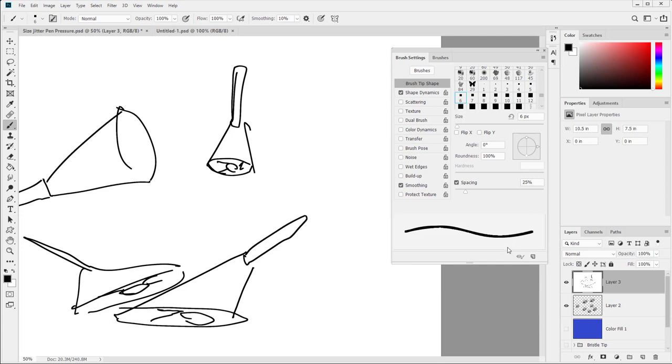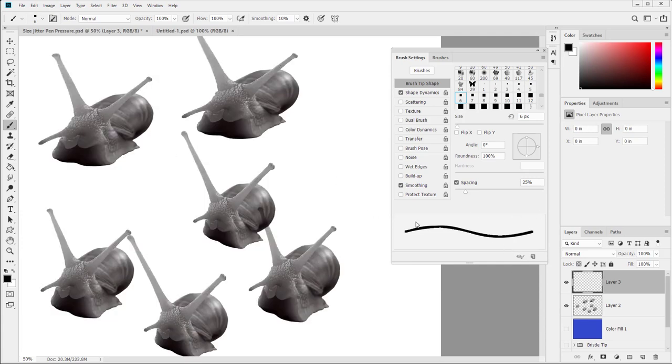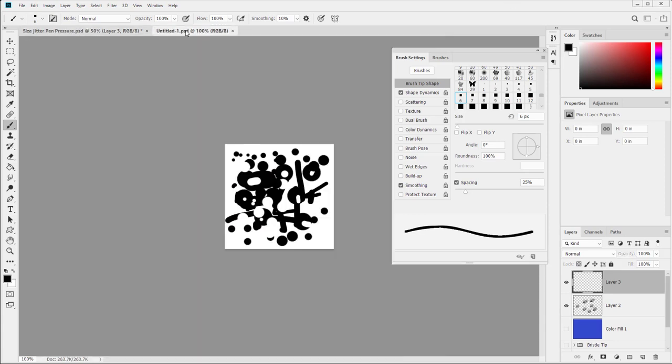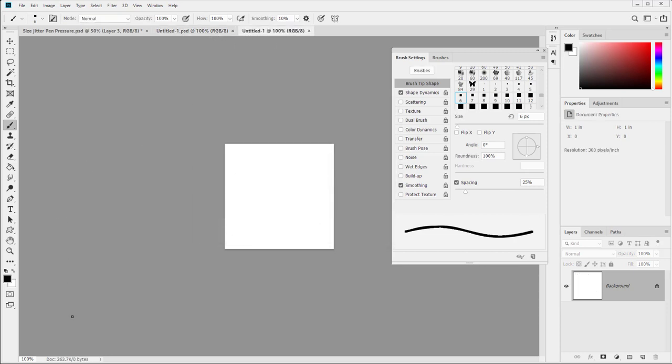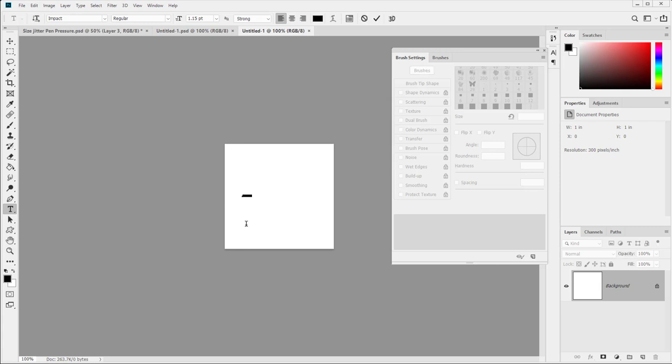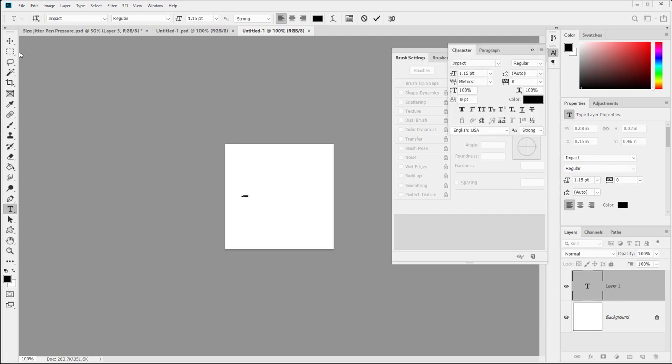So why is that useful? Well, it can do some text effects very beautifully that are very hard to do otherwise. For example, if we were to come over to a new document and type in something like Batman, and transform that Batman.